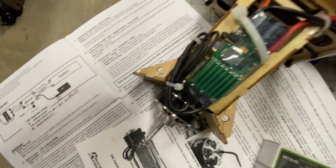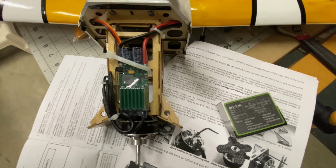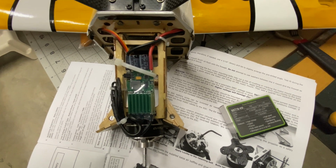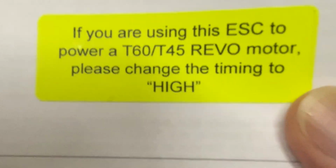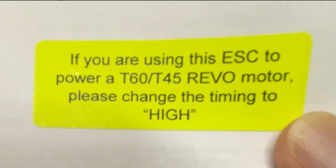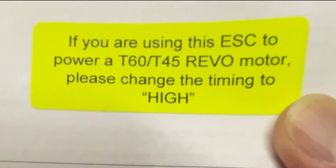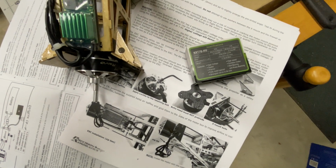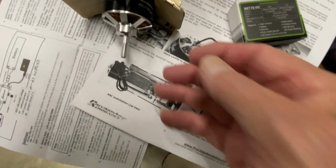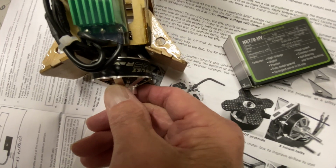So my question is, perhaps 7.4 volts is too high. Perhaps I should go back to 6. Or maybe it's the fact that I've used the high timing, which, if you look at the paper I received with the unit, says if you're using the ESC to power a T45 Revo motor, please change the timing to high. And this is the 45 Revo, as best I understand it. Yeah, it says Revo 45. That's what it says on the label.